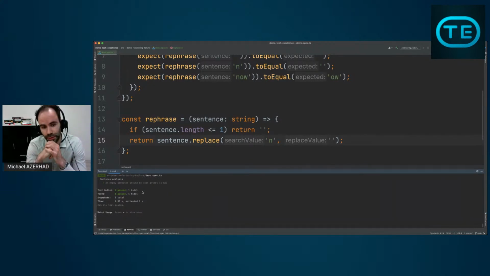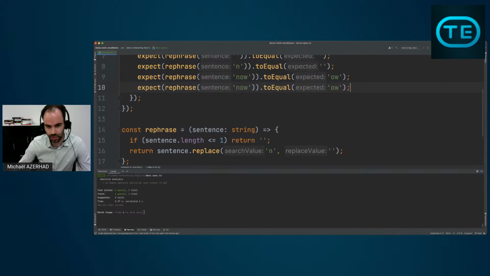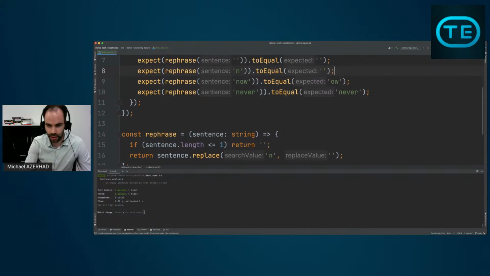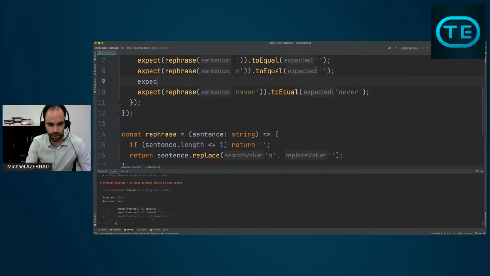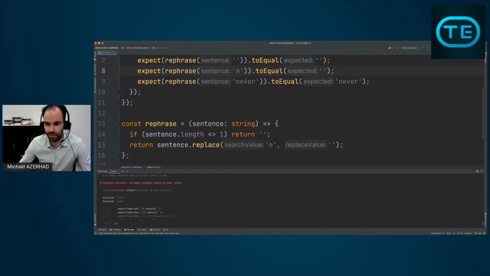What is the issue? The issue is in the next test. The next test is what we call the degenerated cases. Okay, so I want never. Okay, I made a mistake. Just 1 second. For example, imagine we will start. Now, indeed with now we keep the n. Well, it's not a huge mistake. I can remove it. I can have that test just to show. And here, I have ever, I don't have never. So let's restart from here. Expect never, it should be never.